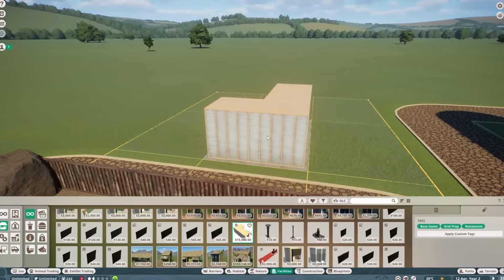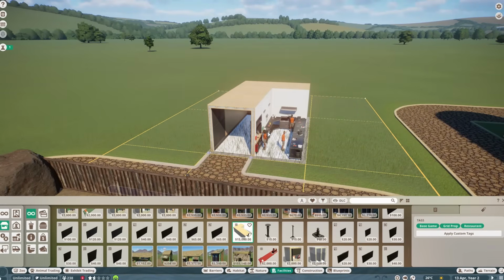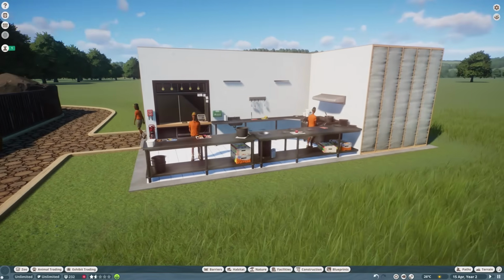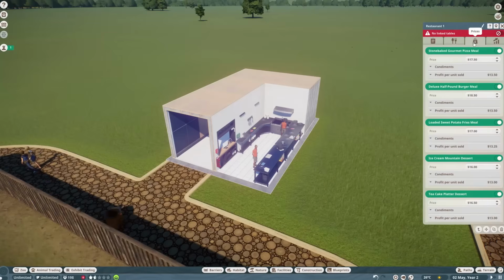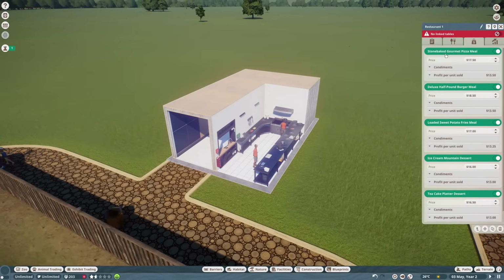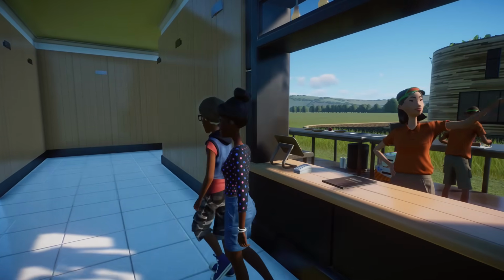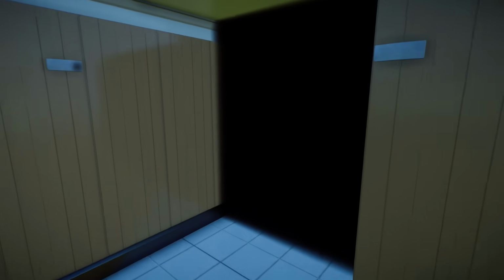I'd also encourage you to get creative with your restaurants. These can be created by first placing the restaurant piece, which will give you a beautiful functioning kitchen, and then you can choose what they'll be serving and how much it will cost your guests by going into the prices tab. Your guests will enter your restaurant here and will speak to your friendly staff, who will then direct them into this black void around the corner here.